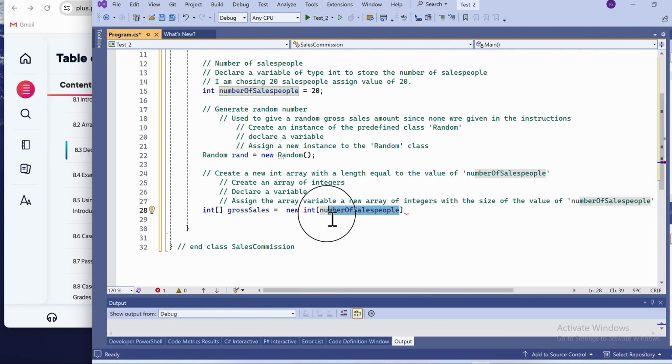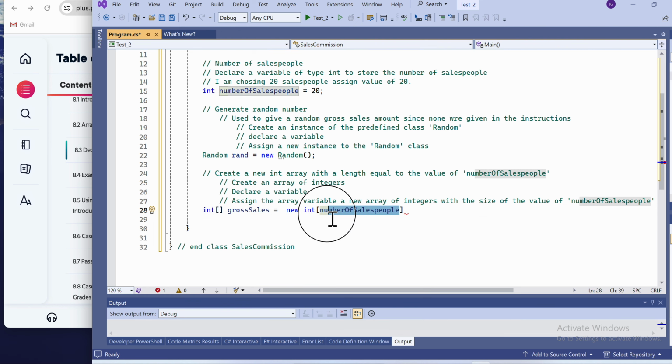So this is holding the place value of the index, and it's going to keep looping until this is no longer true. As long as it's less than the number of salespeople, it'll keep going up by one iteration, and once it hits that number of salespeople, it won't do that anymore.